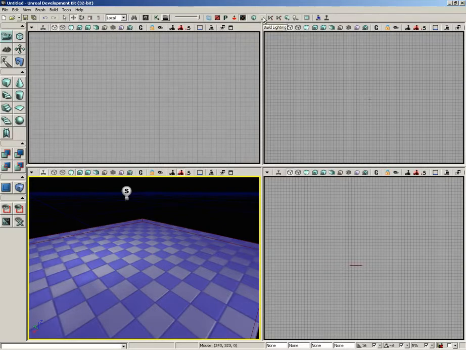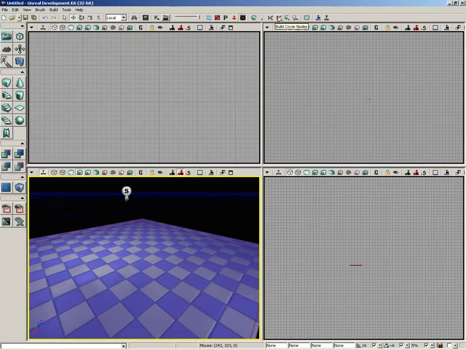In those cases, I would need to recalculate my lighting, so do keep that sort of stuff in mind. Now next we have Build Paths. This will allow us to recalculate any AI navigation systems, such as bot paths or any pylons and navigation meshes that have been placed in our level. We can build cover nodes.